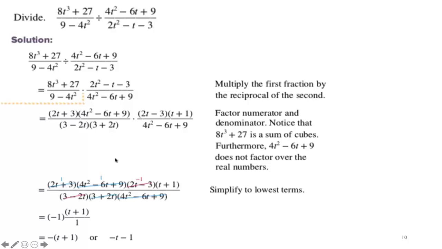Okay, and then now again we try to cancel as much as we can. This obviously cancels with that, this cancels with this term, but notice that these two terms are opposites. 2t minus 3, 3 minus 2t, because they're opposites, you can cancel and get -1. We saw that in one of the previous lectures. And then we have this left at the end with a negative. We either can leave the negative outside there, or we can just distribute that into the top, and then dividing by 1 doesn't do anything. So the final answer could be -t plus 1, or distribute the negative into -t minus 1.